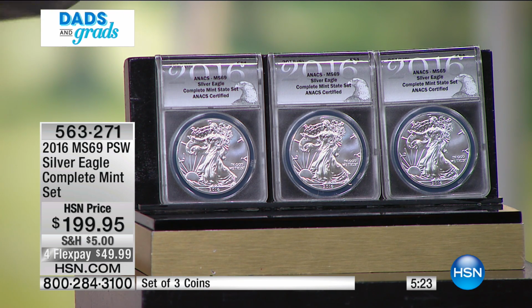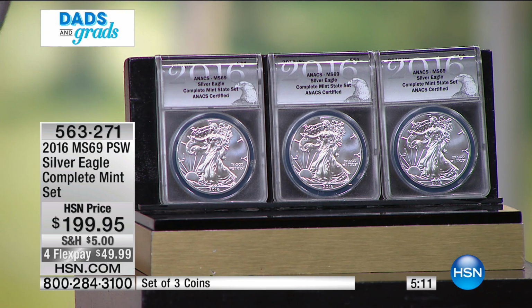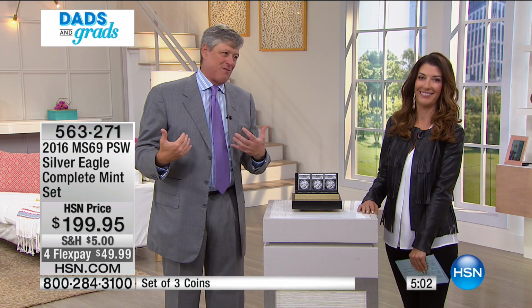Now, I keep making this odd size, that is the shoebox that these things come in. I don't know, we may have one around here for one of our auto ships, I think, gets shipped in one. The Mint State 69. Can you go to the mints and get a tour? You can get a tour, but not at the West Point Mint where they make these. And they weren't making these where you could see them at the Philadelphia Mint or the San Francisco Mint.